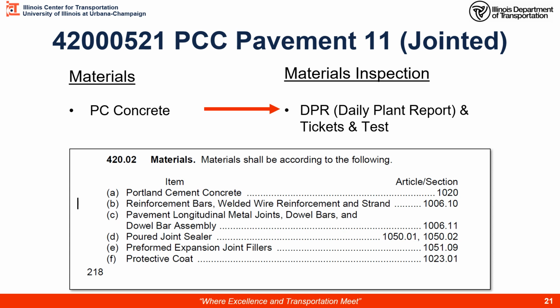And these aren't even all of them, but it just illustrates the point that one pay item may involve multiple materials, which requires a lot of documentation to collect the evidence that we inspected them, that they are approved materials, and that they are appropriate for the pay item we're placing on the project.